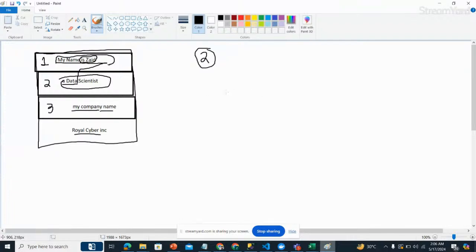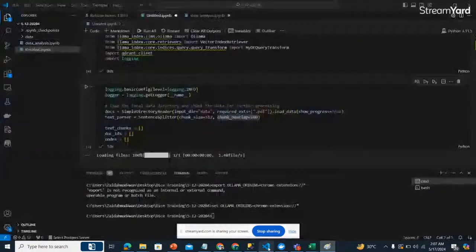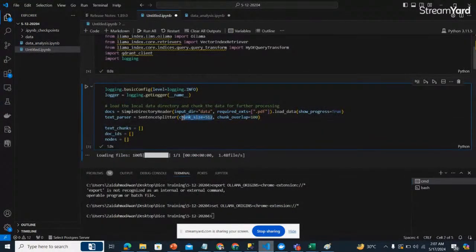For example, if I ask the question, what is Zaid's company name, and I don't have chunk overlap, it will not be able to answer this question, because there will be no relationship between this chunk and this chunk, right? So we have to maintain a chain. To maintain that chain, we have to define the chunk size. That's why I'm saying the chunk size is 512, take 512 tokens and then take 100 tokens as a chunk overlap. Then it will create three lists: text chunk, document IDs, and nodes.